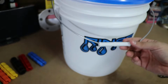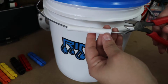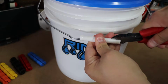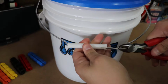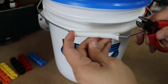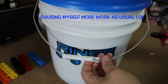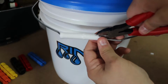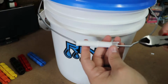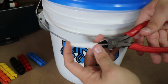Okay, and I'm going to try to remove this. I'm going to try this method first and see what we get. I don't think that this is going to be that difficult. I think I'm going to have to notch things out and make my way in, and then I think we'll be alright. It's not the easiest tool to get into this tight area. That's what she said. But I think it'll be alright.